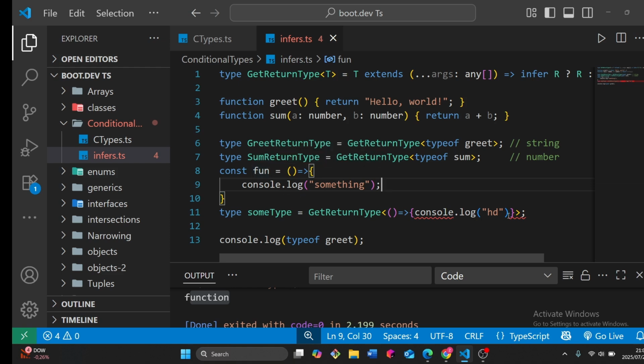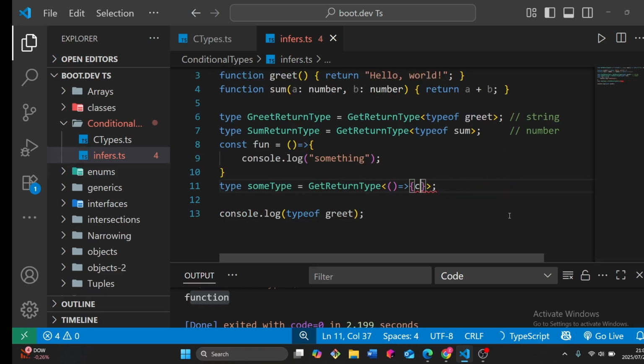Yes. So let's pass in that function there. Okay, we got an error there because we didn't do typeof. We just passed in something. So we do typeof, then we'll pass in fine. So yeah, it will be type void now. Okay, so yeah, we could have done it like this in the beginning.